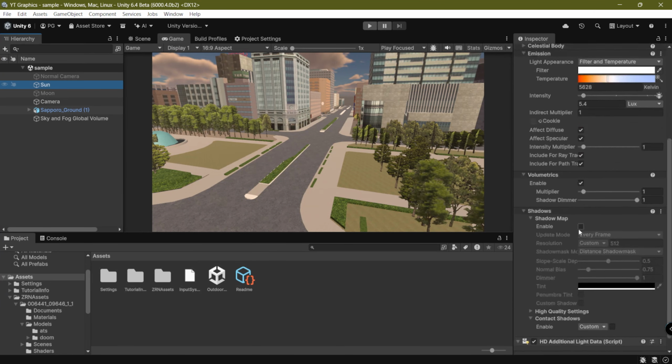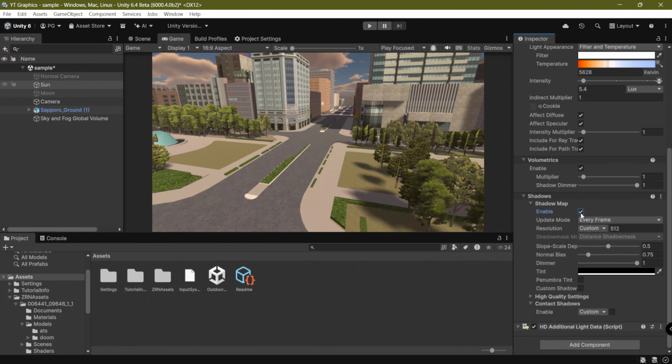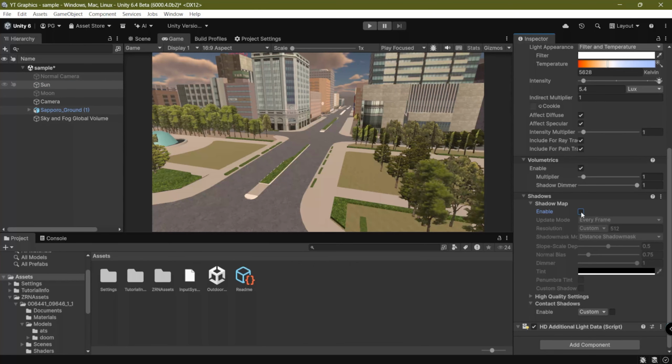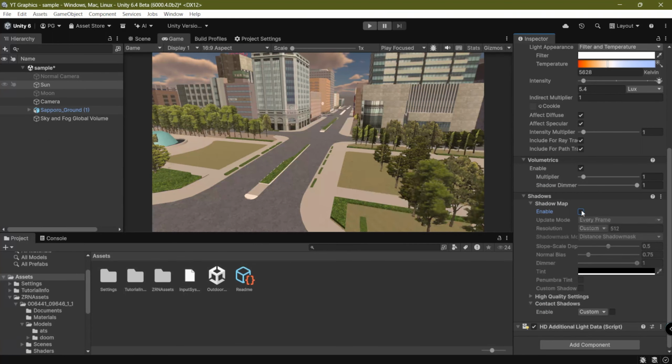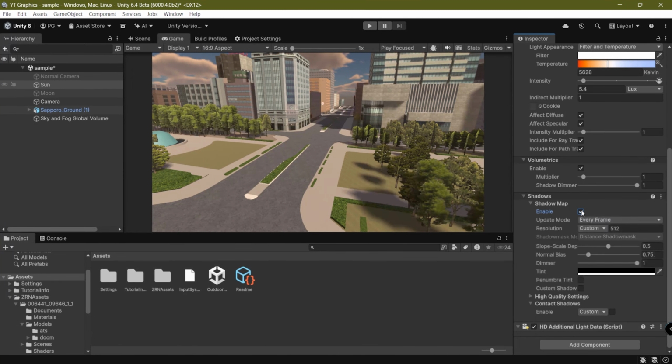Now let's add some more shadows to the scene. So here, let's enable the shadow map in the main sun directional light. Okay, instantly you can just see without even tweaking anything, it just helps create contrast into the scene, which makes it look better. And then this, you can basically change it. But for our case, we'll leave it on every frame because this is not a real game. So I really don't care about the performance. I just want it to look good. But obviously, if it was in a real game, then you'd have to really think about when you want the shadow map to update.